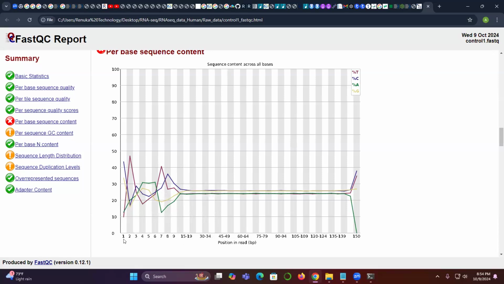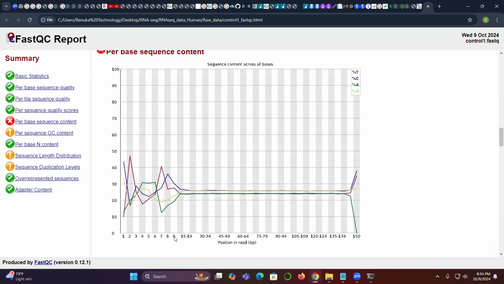Why are we getting this type of data here? This random distribution is basically due to some error or maybe some bias in your data.